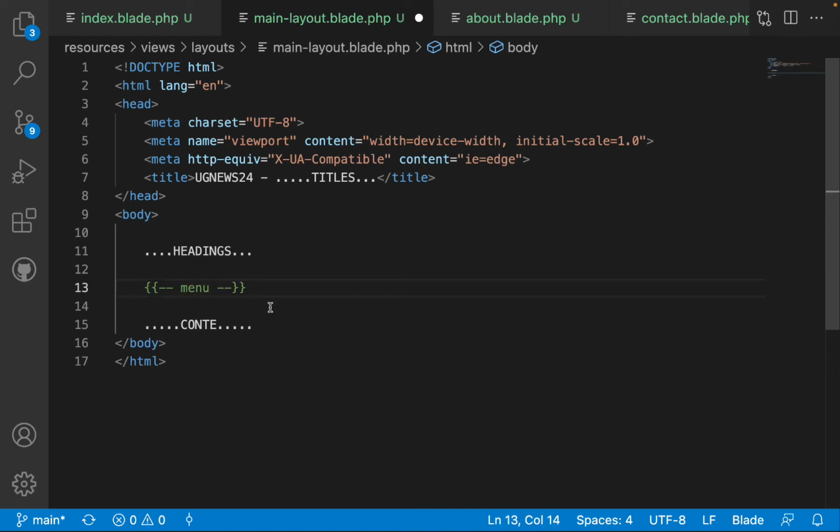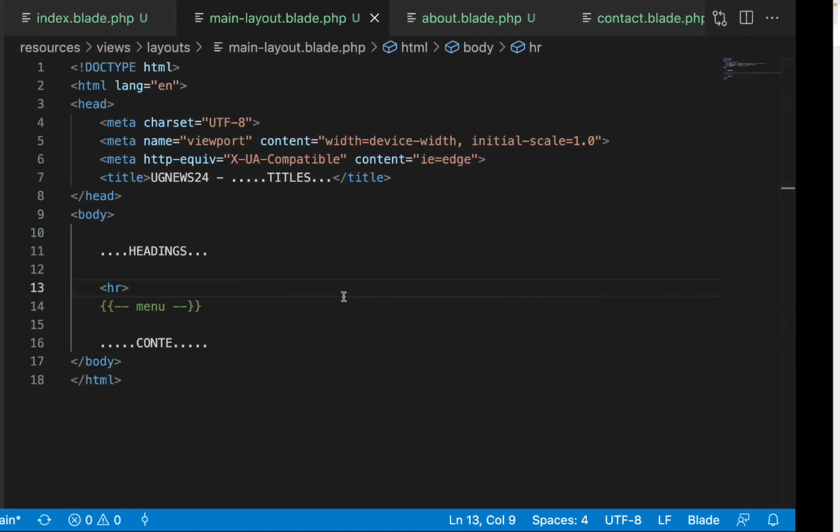That's how I comment in Laravel, in Blade. So my menu will come here, and then I can have the heading and something like that. You have also designed the default layout of my project. Now when a particular page uses this layout, I want it to replace this part by its title, this part by its heading, this part by the content. To do that, maybe I can put here some HR. It means that you can import your CSS only one time and then it can be reused.